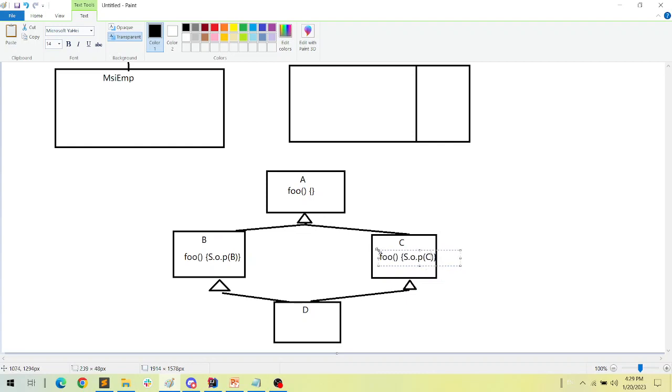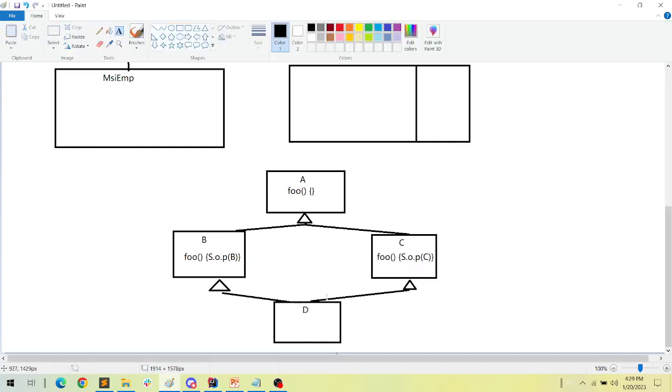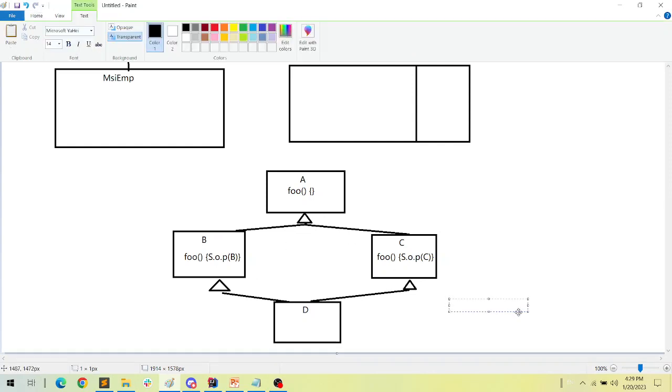Now the question is, if Java allow multi-extend, then I can have a class called D to extend from both B and C. And since both functions are not abstract, I don't have to override them. So if I'm writing code like this, D equals new D, and I'm calling D.foo, the question is, which foo function will be executed? What will be displayed on the screen?